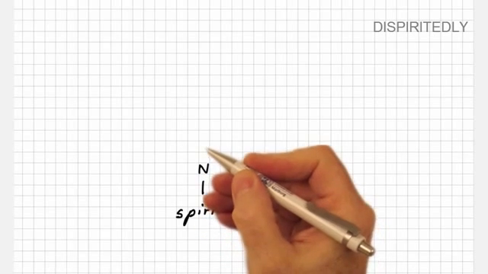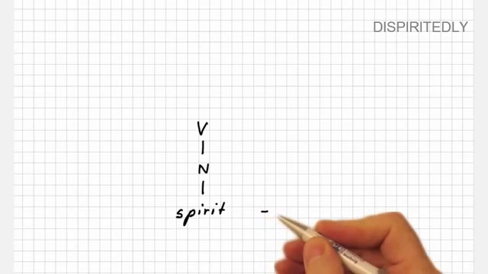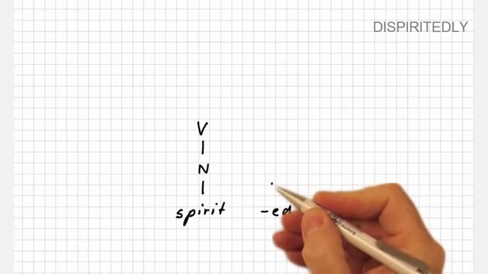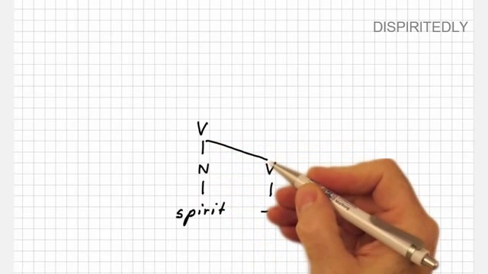In order to attach the verbal suffix '-ed', this noun has to be converted into a verb first. And now, the verbal affix '-ed' can be attached. So, spirited is the new word form, and it is a verb, too.